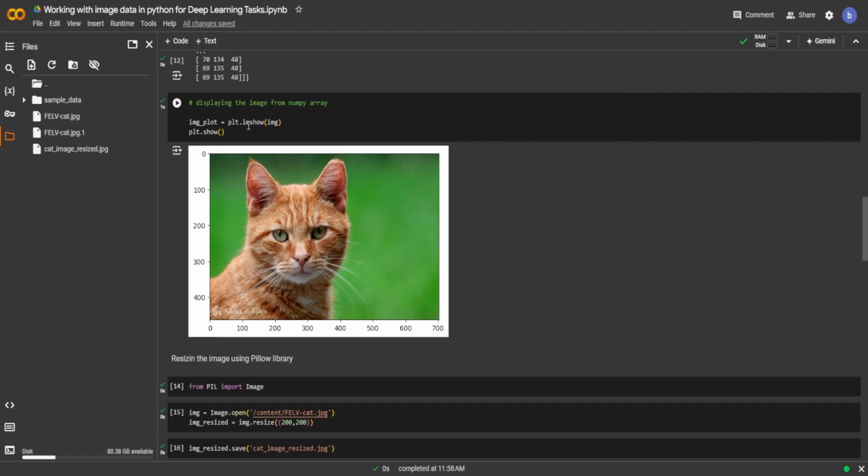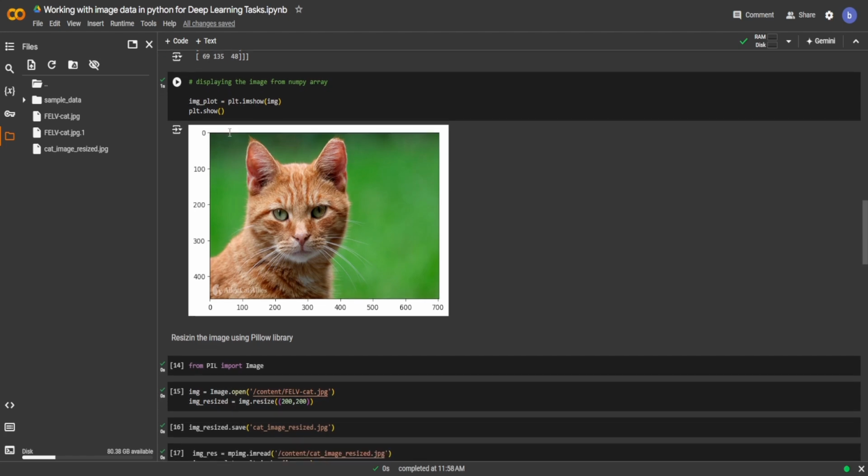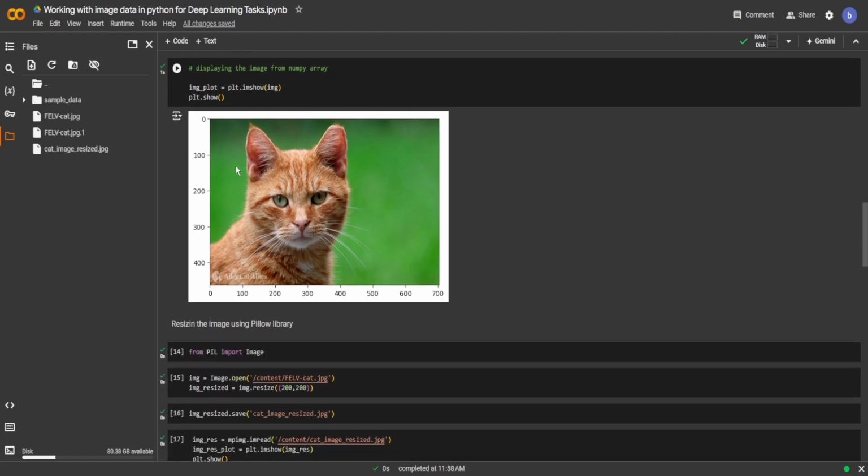This command shows the image represented by the NumPy array. Finally, plt.show converts the NumPy array back to an image and displays it. And here it is. As you can see, the x-axis and y-axis represent the pixel numbers. Simple yet powerful tool to work with images in Python.